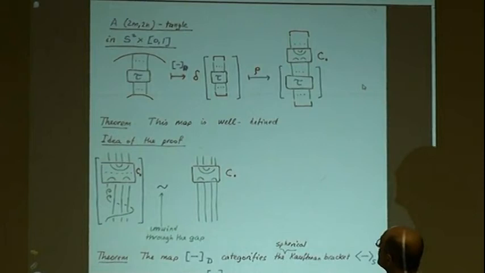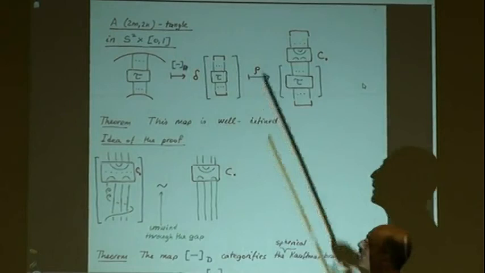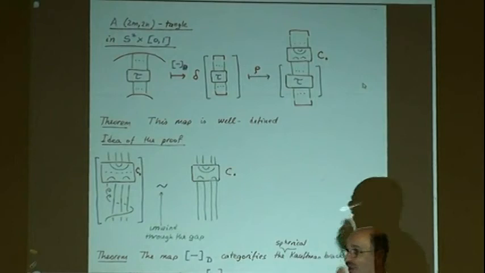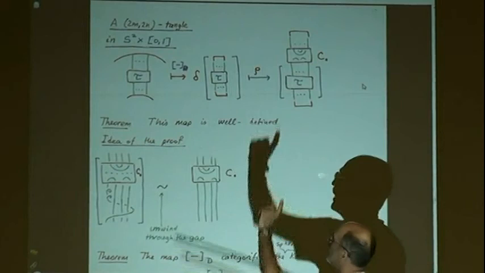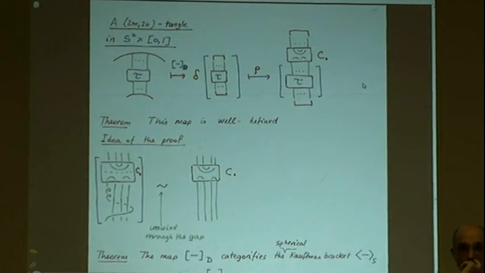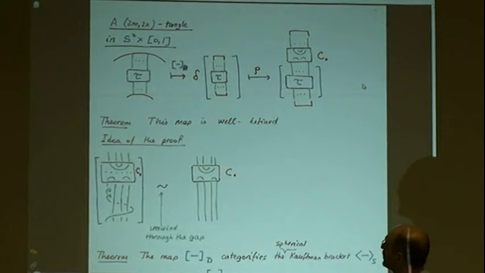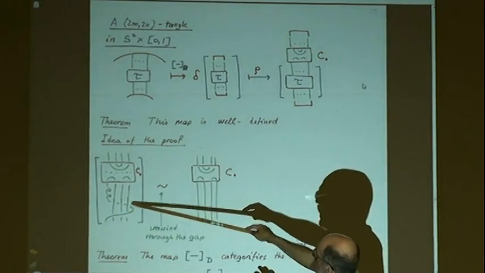So, claim: this map from here to here is well defined, which means that if we insert this thing inside tau, then nothing changes. So again, you use the fact that this resolution can be moved through the upper piece of that tangle because they're all split, and then you move it up to the insertion of this tangle, of this braid, and this is a categorification complex, so it comes from topology, so you can safely unwind.